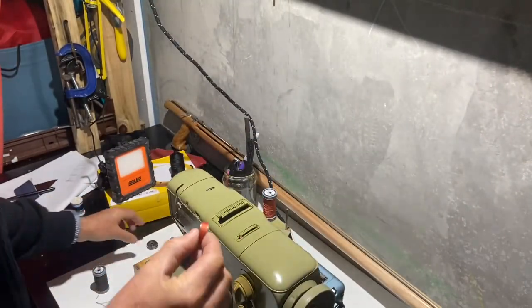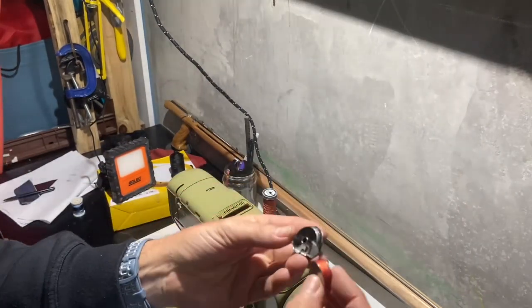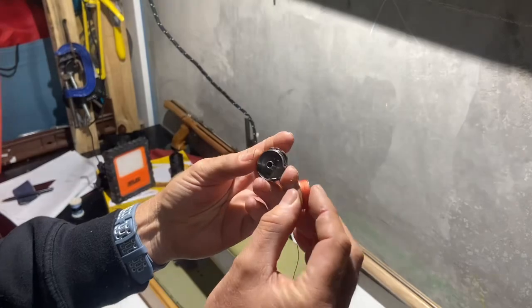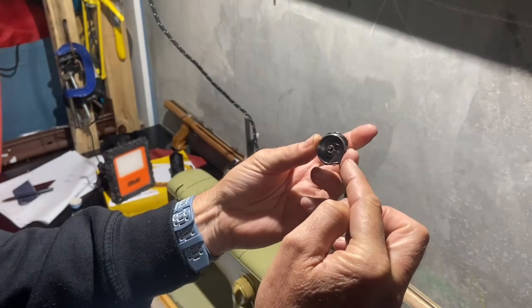Now to put it back in the cradle, it has to go in a certain way. It's very important to make sure that there's a bit of oil in there. So it's a bit counterintuitive. The bobbin needs to spin anti-clockwise in the cradle when you face it like this.